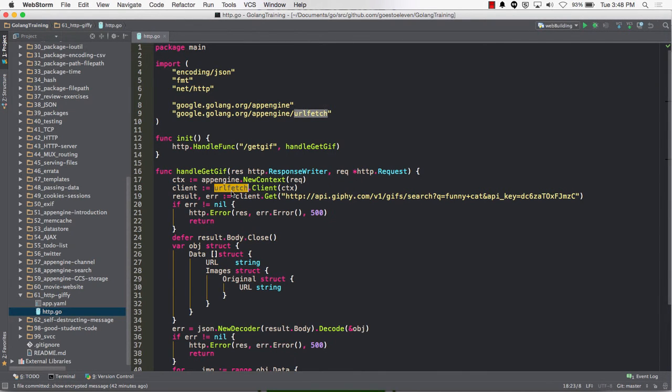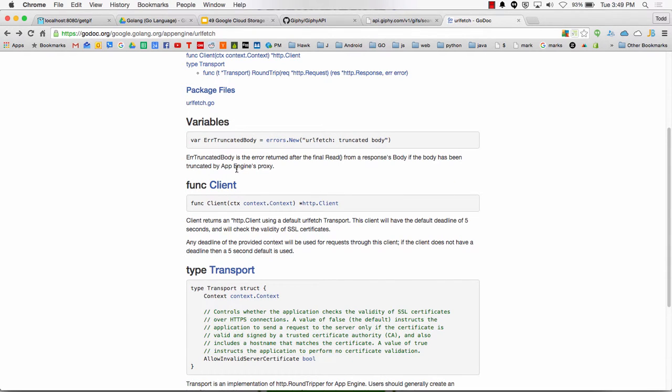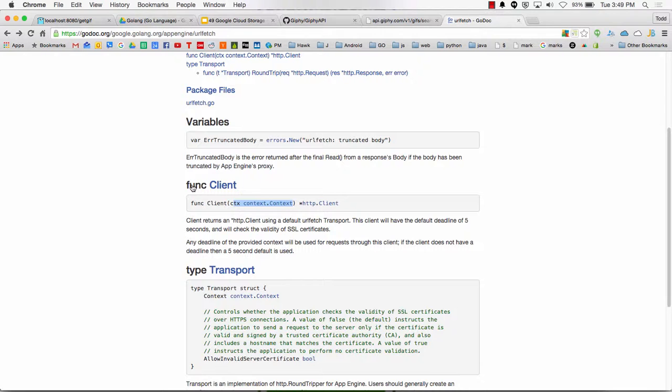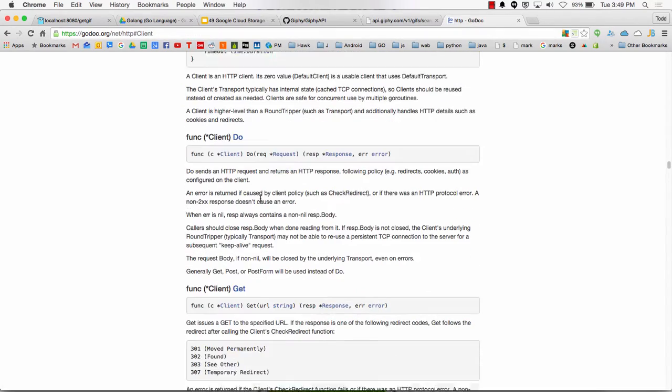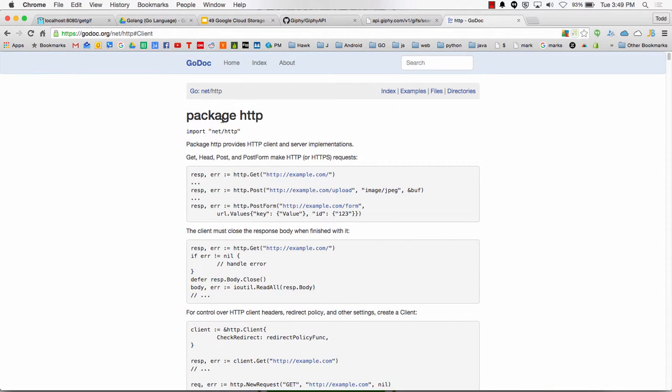So from the package URL fetch, we say give me a client, and that takes a context. And once again, that code is right here. Client takes a context, and then we get a pointer to a client. With a pointer to a client, we now have all these methods we could use. This is from the net/http package.